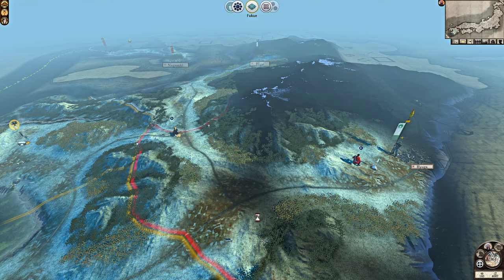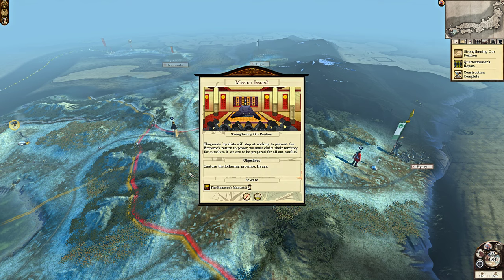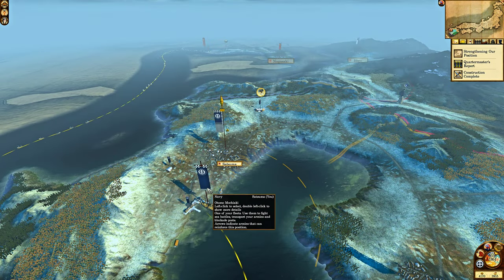Alright, the money I'm going to gain is going to be particularly useful. So we're going to use the foreign veteran to harass them. Not having artillery is certainly going to be an issue.